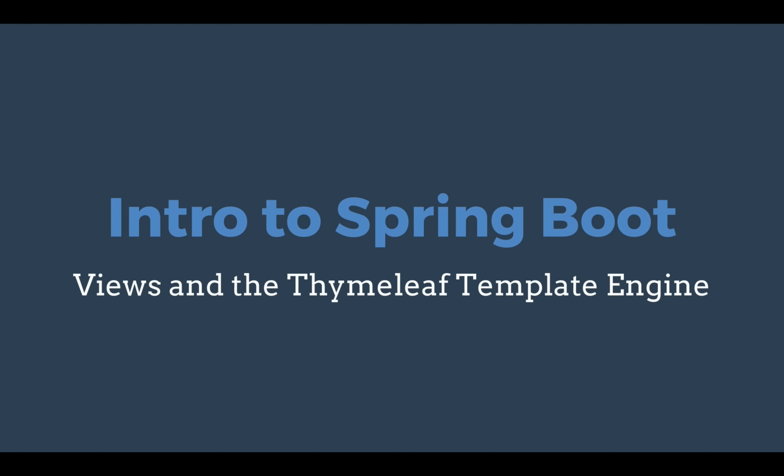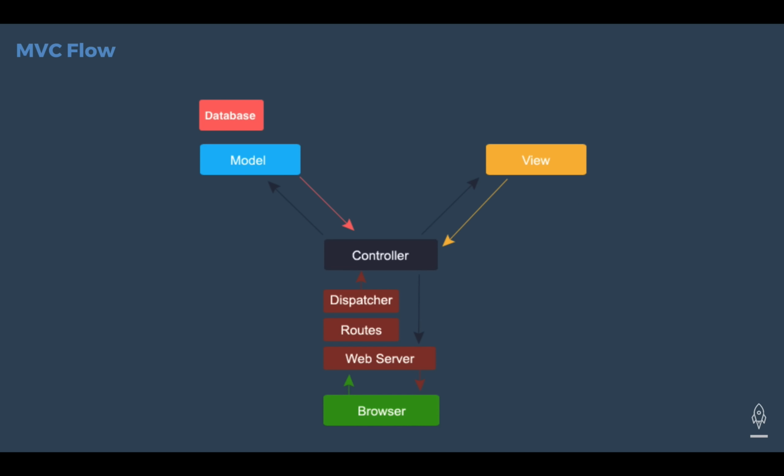So before we get into the specifics and some of the details, let's revisit our MVC flow diagram. This is the diagram we've looked at a few times in the past. And so far, we've looked at the controller, the center portion, the blue portion there, and how we can handle web requests, HTTP requests, at the controller. We've also looked at how to configure routing, which is how the framework and the application server get a request to a specific controller method or a specific handler method. And so we've looked at those two pieces so far.